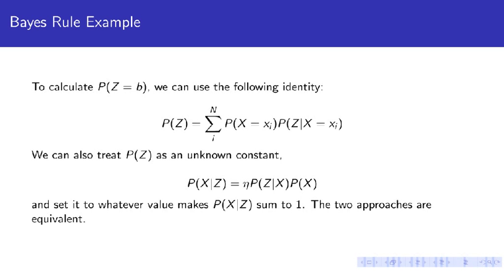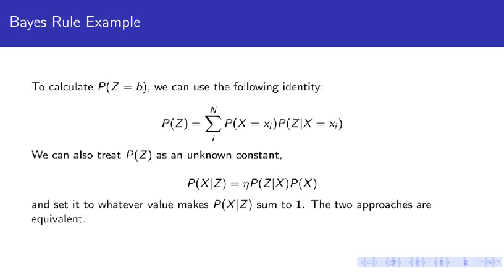Let me think of an intuitive way to describe what's happening here. I want to know the probability that z is true, and I know all of these conditional probabilities about z given x. Well, I know that one of those x's has to be the case, so I add up all of those different possible x's, and I sum them up, the probability of that x being true times the probability of z being true, given that the x is true. And once I sum up over all of those possibilities, those are all of the different ways that z can be true. And maybe that's not the most intuitive thing. You can just accept that this identity is correct if you'd like.